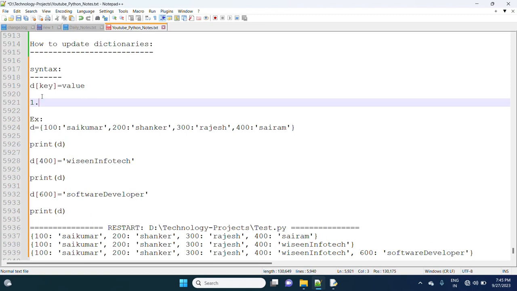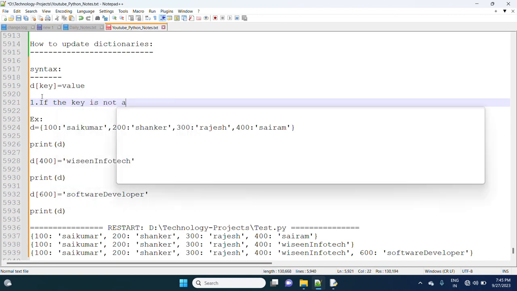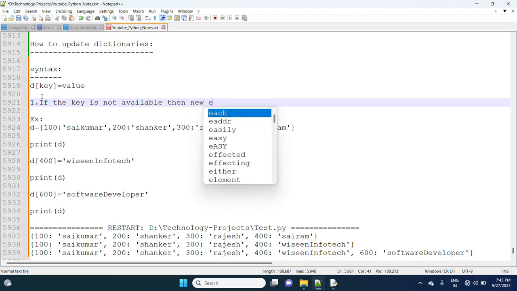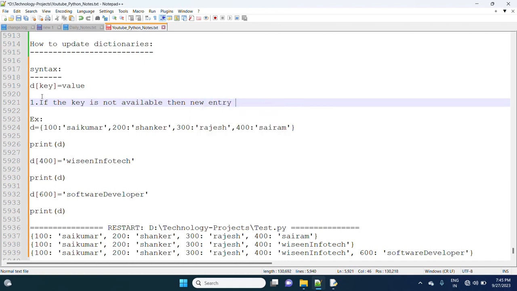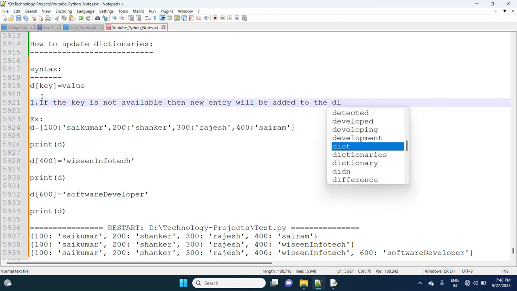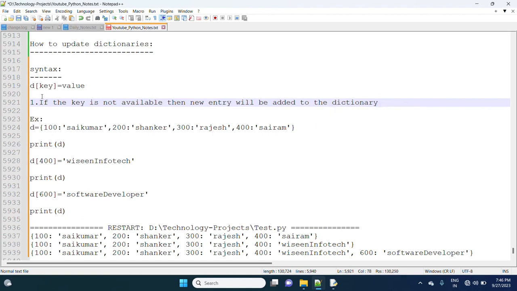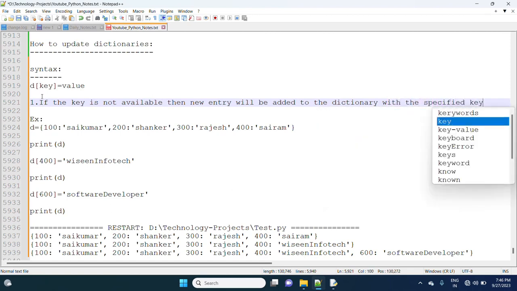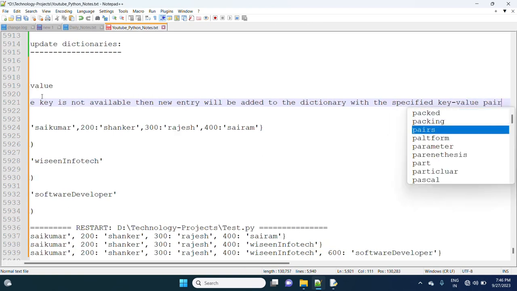First point: if the key is not available, then a new entry will be added to the dictionary with the specified key value pair.